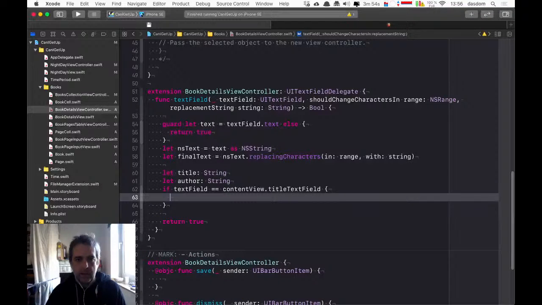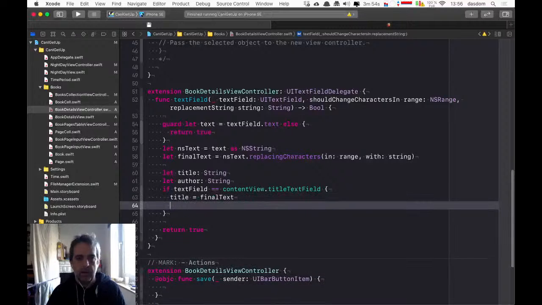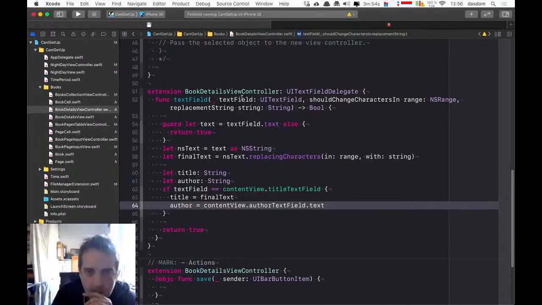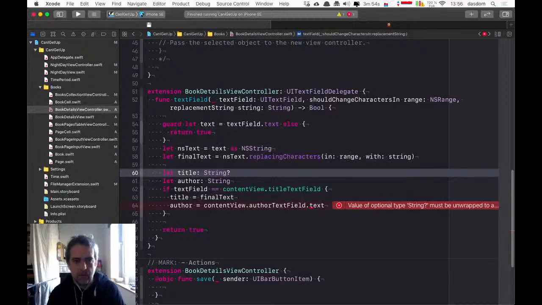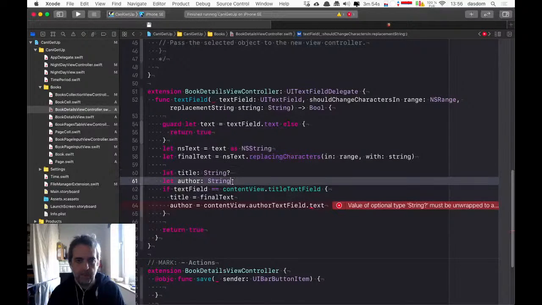In this case, title is equal to final text, and the author is equal to content view author text field text. Is it an optional? I guess. Yeah, I guess this is optional, so we have to use optionals here.